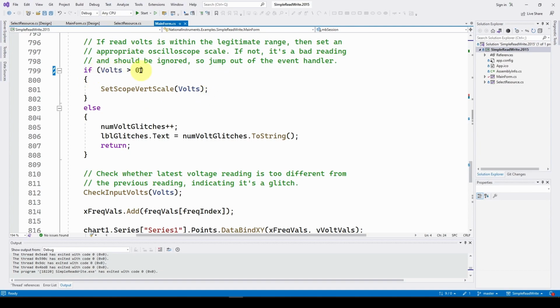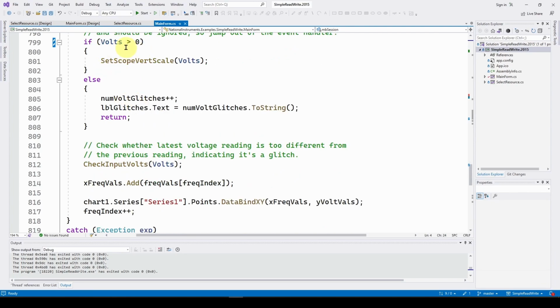If volts is greater than 0, that's kind of error checking, just to make sure we have a positive voltage, we're going to call this method called SetScopeVerticalScale and feed it the volts. We'll get into that in a bit, but basically it determines, based on the voltage, what scale is appropriate for that voltage. All right, very simple.